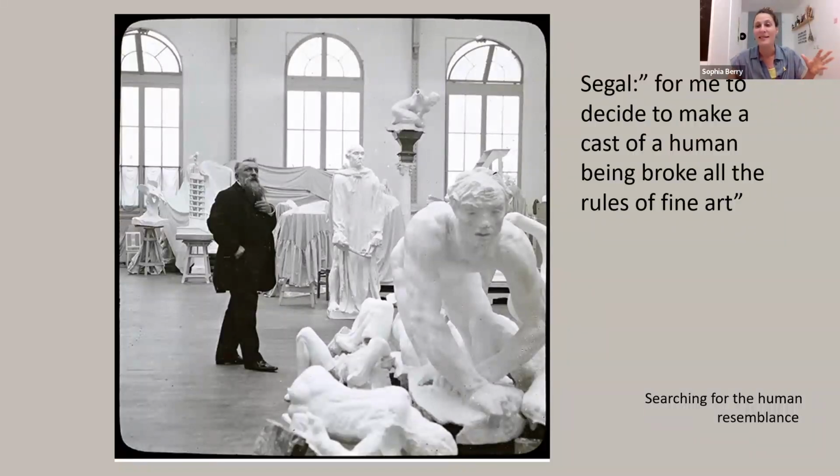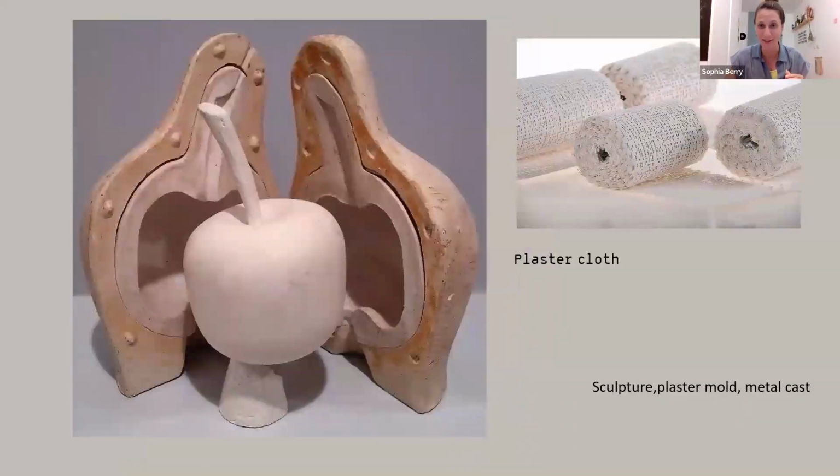But Segal says, for me to decide to make a cast of a human being broke all of the rules of fine art. Why? Because he is not taking the model and trying to copy it. He's taking the model itself and casting it. So there's a very big difference. And this is the process. You can see these are the plaster cloths. Maybe you've seen them because you usually use them if you need a cast on your arm or any other body part. If you cut them into smaller pieces, you can dip them in a bowl of water and then shape them on your skin or on whatever you want, and it dries relatively quickly.